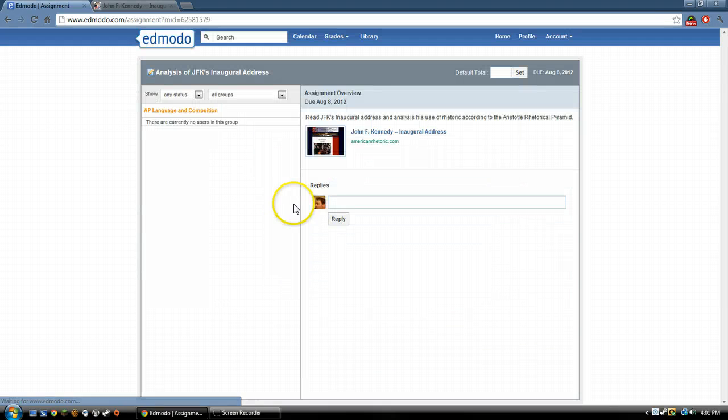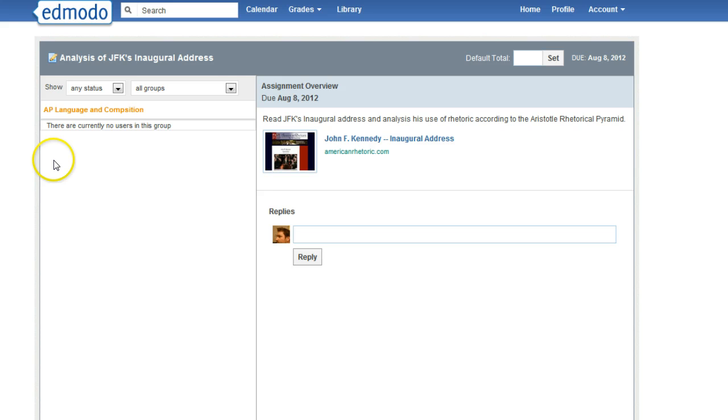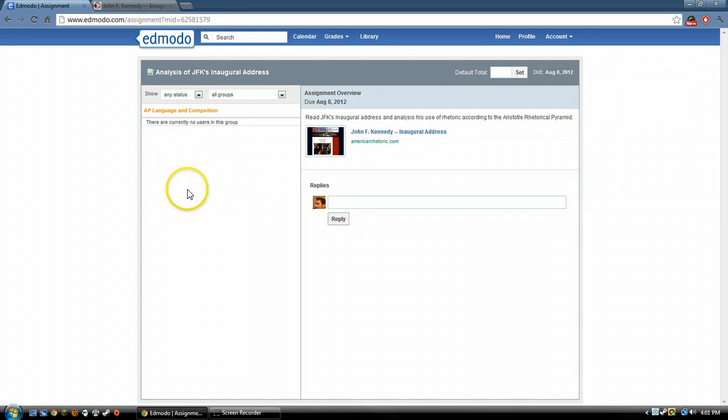And of course, when you click Turn It In, here it'll show you who has turned in what, or who has turned it in. And this is the actual grading page. This is kind of what it looks like when you grade using Edmodo. I'm going to do another tutorial on this specifically, but safe to say, just by using the calendar, you can see who has turned in an assignment and you can reply about an assignment and whatnot. So this is a great feature for assignments.